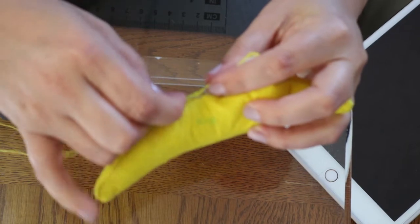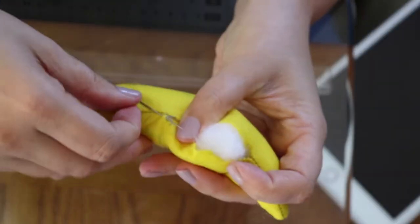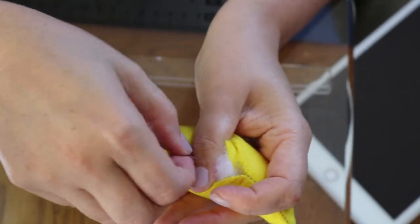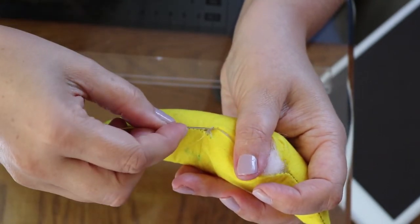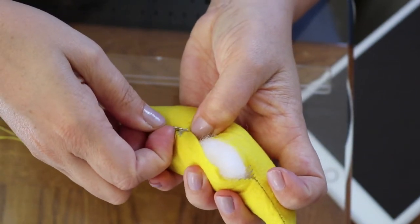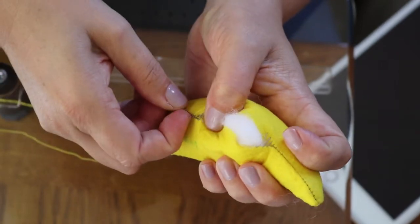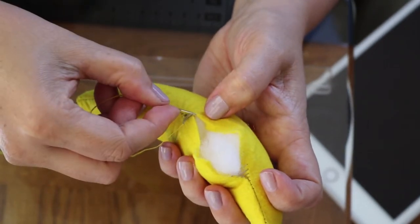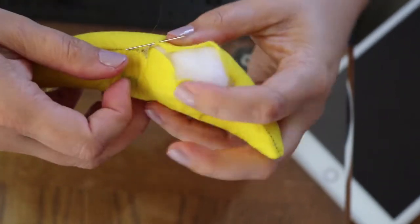Now we're going to take a stitch from this side, right in the same spot that the stitch already is. Let's not wrap the thread around our banana. And then we're going to go across and take a stitch from the other side. This is called a ladder stitch, and you'll soon see why. Then we're going to go to this side, taking that same stitch, and back over, taking a stitch.